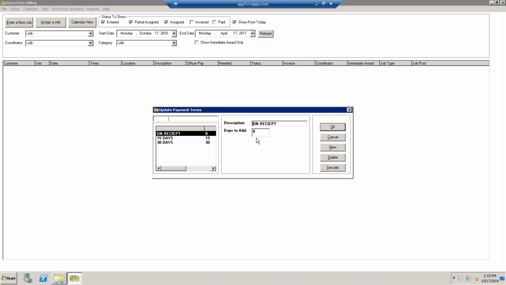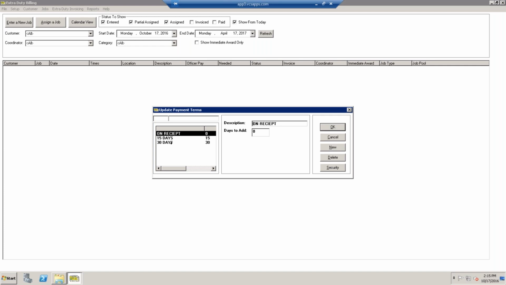So I guess real quick, does your department send invoices for jobs worked, or do they collect the money in advance and hold it in escrow? No, we send invoices. Okay, so for you guys, this would come into play. So if we're going to send an invoice, we can identify payment terms, and that will help the system come up with a due date for when we expect them to pay by.